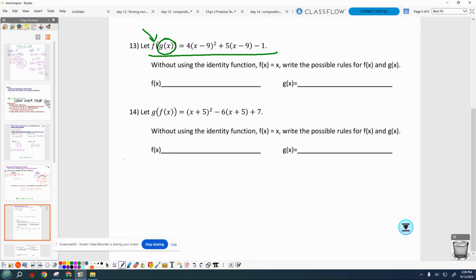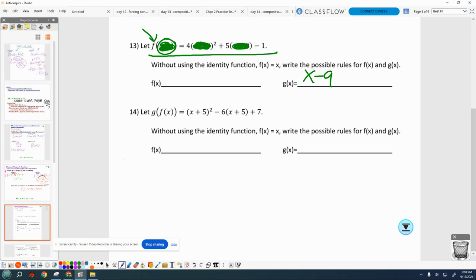All right. So someone who thinks they can see what's going on, what is this asking? Raul, what is that g of x gonna be? What's the inside piece? g of x is gonna be x minus 9. Okay, guys, look up. So this is just you kinda gotta see it. He's saying it's an x minus 9. So I'm gonna color over the x minus 9s with a green blob.